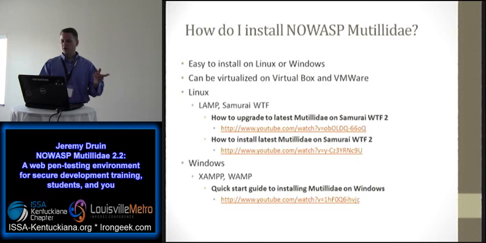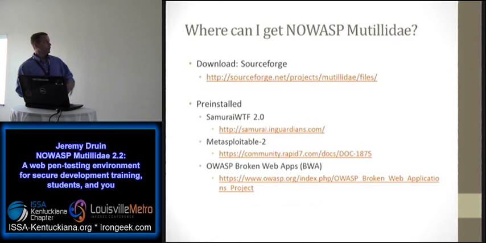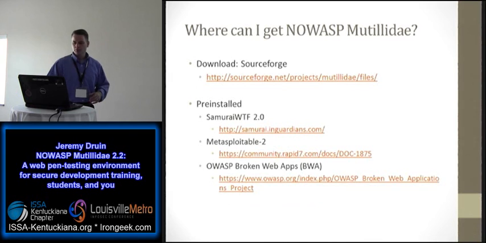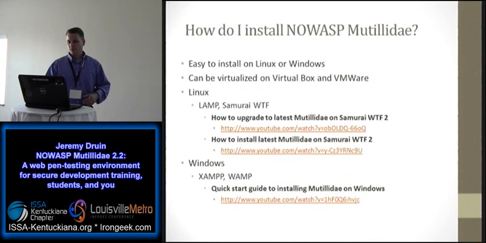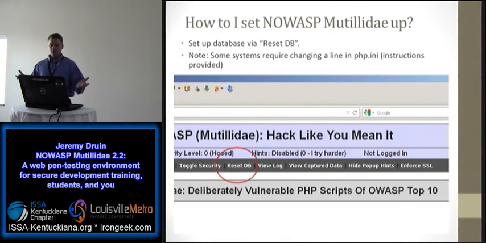I believe I forgot to mention earlier in the last slide, if you want to do the download, it's at SourceForge. You don't really need to memorize the link. If you just type the title of the project in, it'll come right up. Or you can Google it. So on the setup, after you install the files, you hit that Reset DB button, and you're off and running.